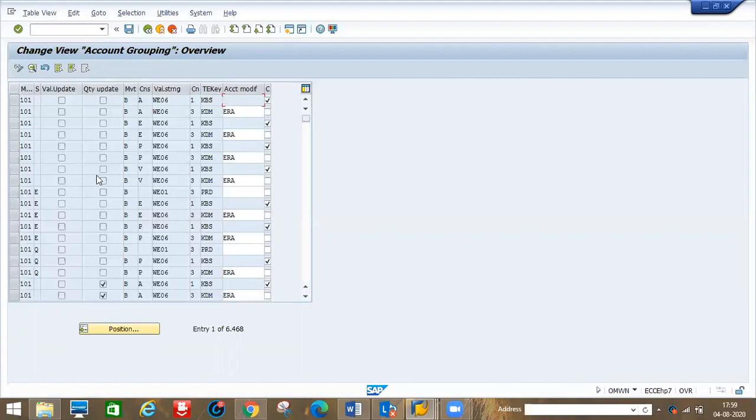Otherwise they will not do any configuration here, because SAP has already given almost 300 plus movement types, so we don't want to create new ones. That is the reason there is no need to work here.